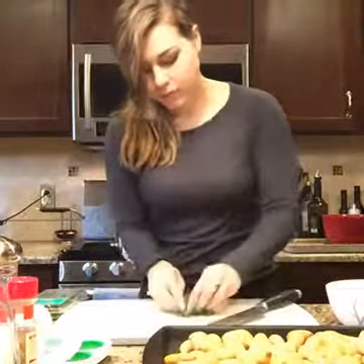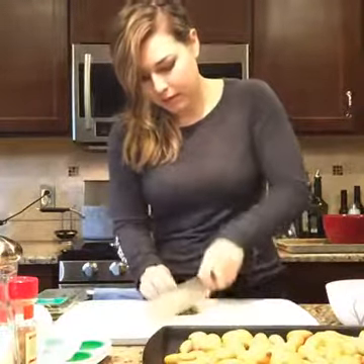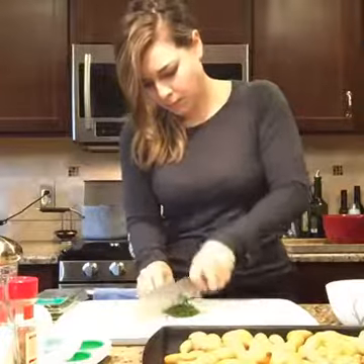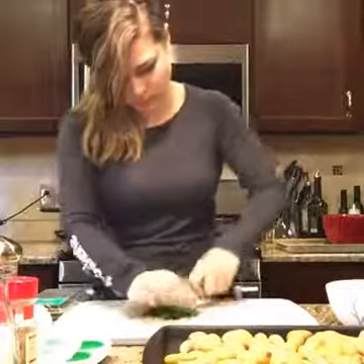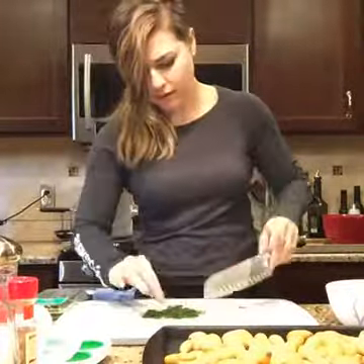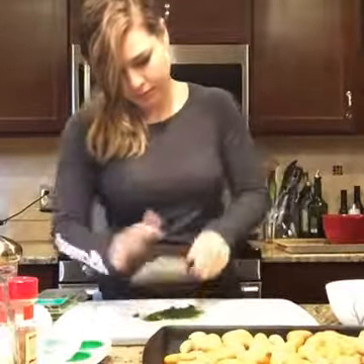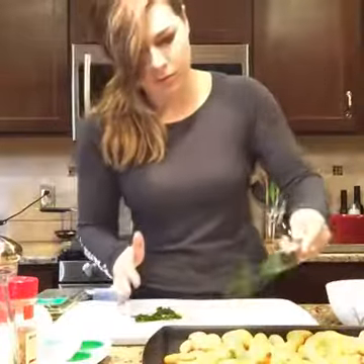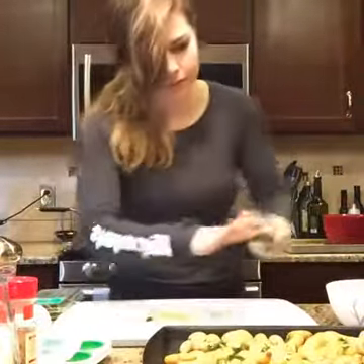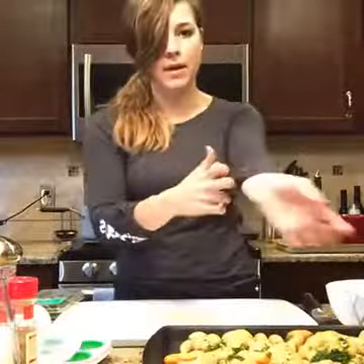When you're chopping herbs, just bunch them up into a really tight ball and it makes them easier to chop. I need about a tablespoon — actually, we're going to use it all. Plans change, you know. And if you're cooking with me, you've got to be able to get a little messy. Toss them with your hands, get in there, don't be shy. There are two kinds of cooks: people who do everything with their hands, or people who do nothing with their hands.